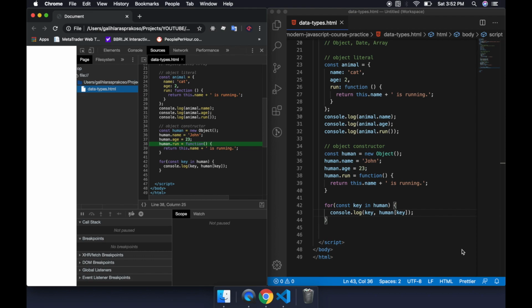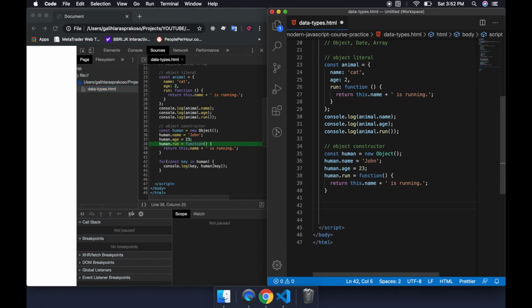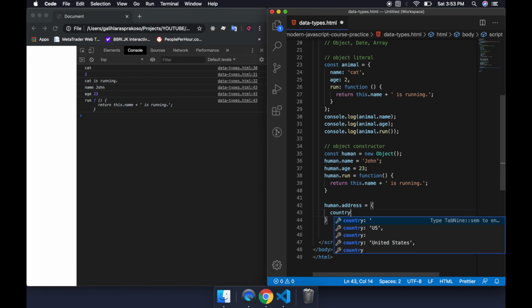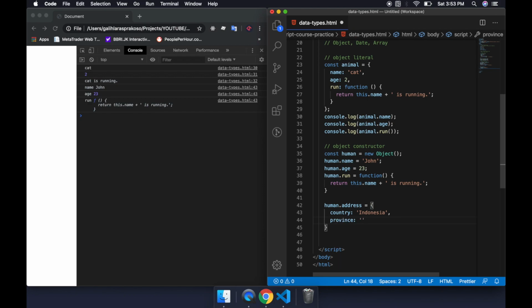It will print the k and then the value, k, value, k, value. And then we can also nest an object, for example in human, maybe address, and then inside of this human address we can create another object, and maybe try to save a country, maybe Indonesia, and then the province maybe is Java.